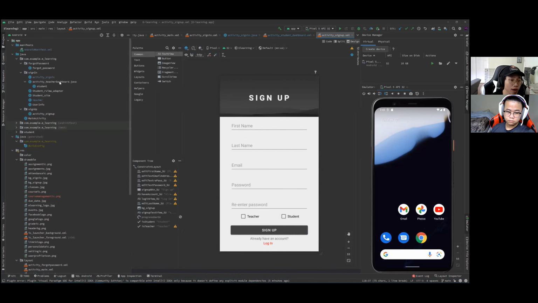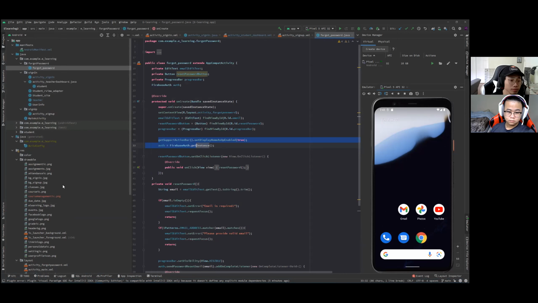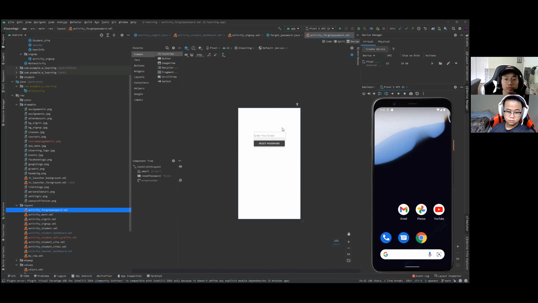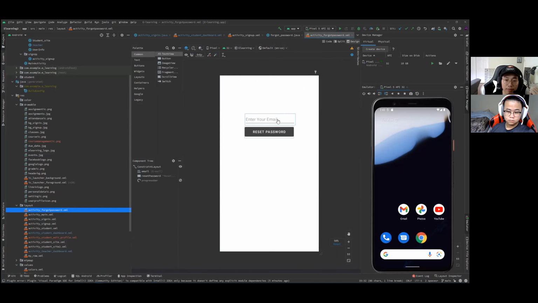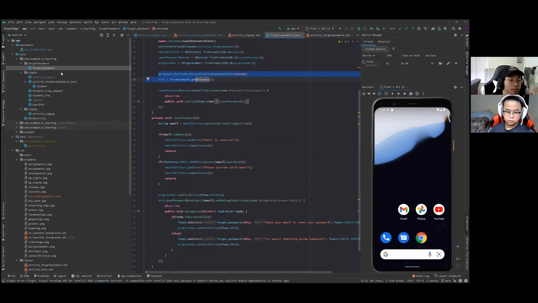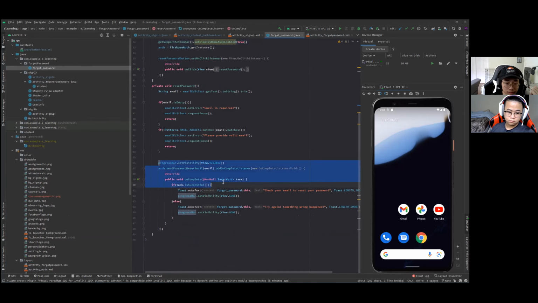And then we have one more, the forgot password. If the user forgets their password, they can input their email here and click on reset password, and we have the connection to Firebase here. That is the authentication, send password reset email.